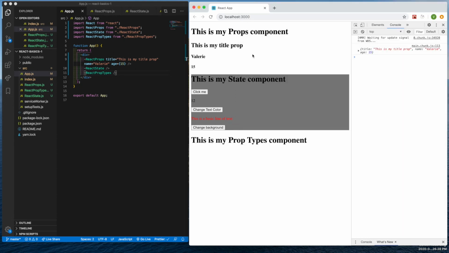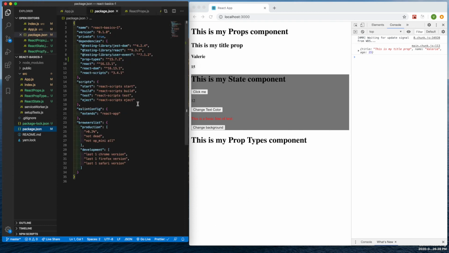All right, so now that we have waited out the installation of the PropTypes NPM package, we are ready to continue. So before we actually go ahead, I just want to go quickly into our package.json file here and show you guys where the PropTypes package lives. So here is where you'll see PropTypes as a package that has been included in our dependencies. So whenever you do install NPM packages, you can check your package.json file, which will confirm for you that it's there.